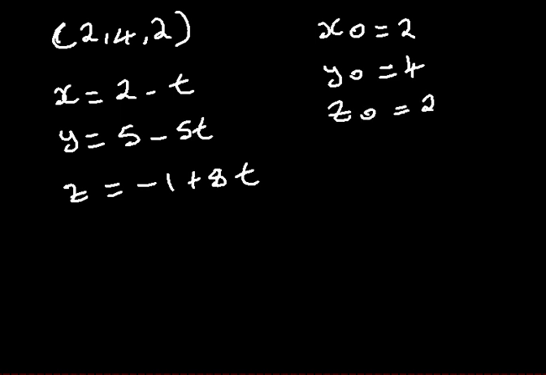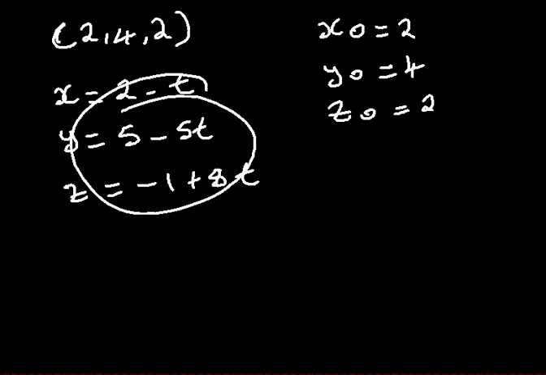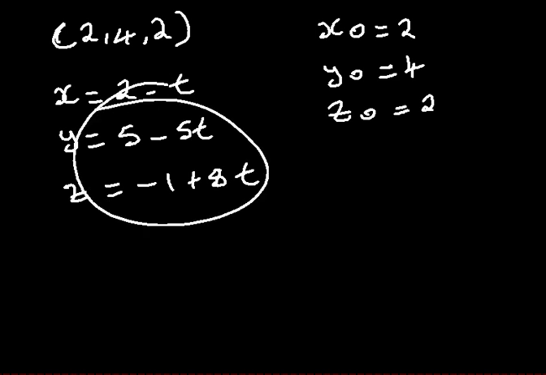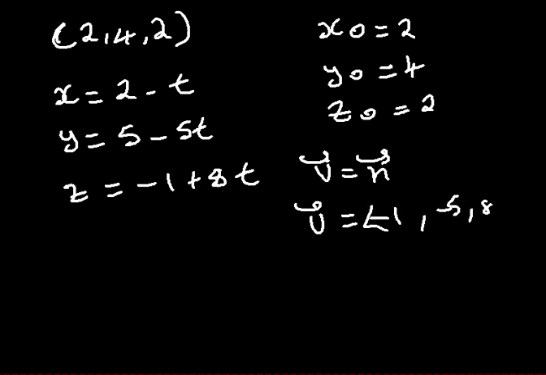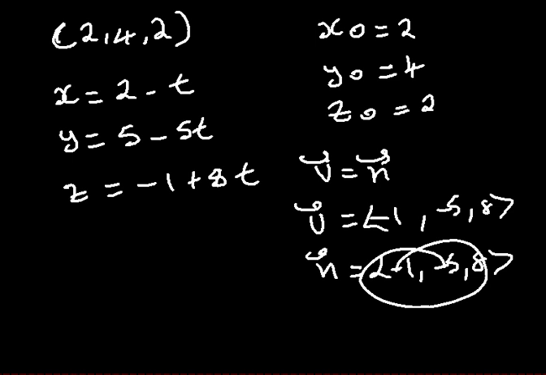Then what we need is the normal vector to the plane. Now, the fact that this line is normal to the plane means the directional vector of this line is also normal to the plane. So the directional vector of the line is the same as the normal vector to the plane. What is the directional vector of the line? We have it as -1, -5, and 8. So that is the same as the normal vector, given in the same way: -1, -5, and 8. So now we have the normal vector and a single point, and we can come up with the equation of the plane in that way.